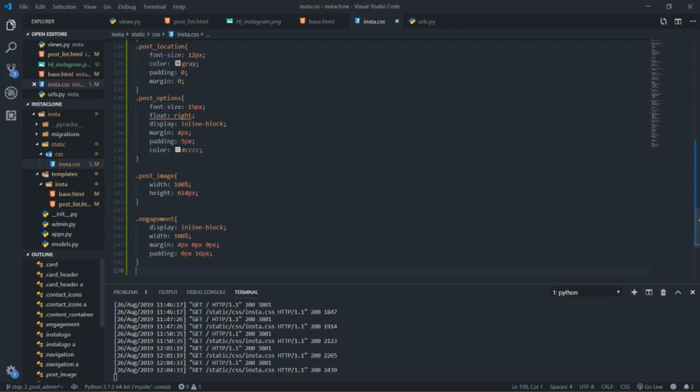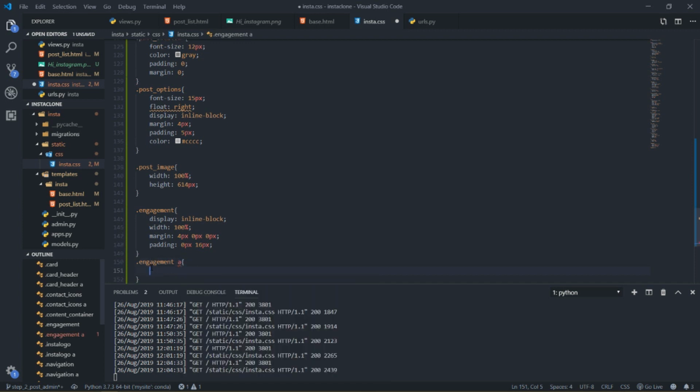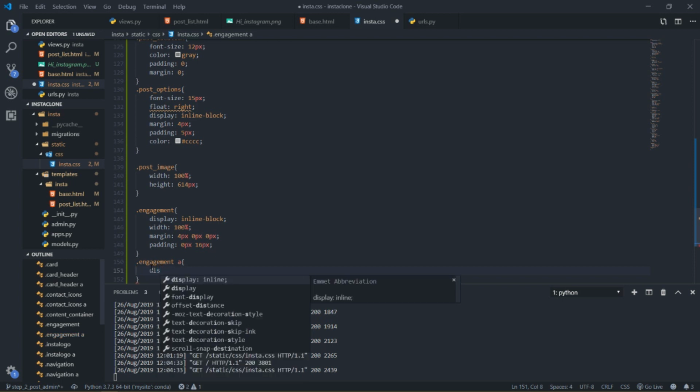Now I will come back here. I will copy this exact class name because I need to iterate through the anchor tag of it, and then I will hit on display.